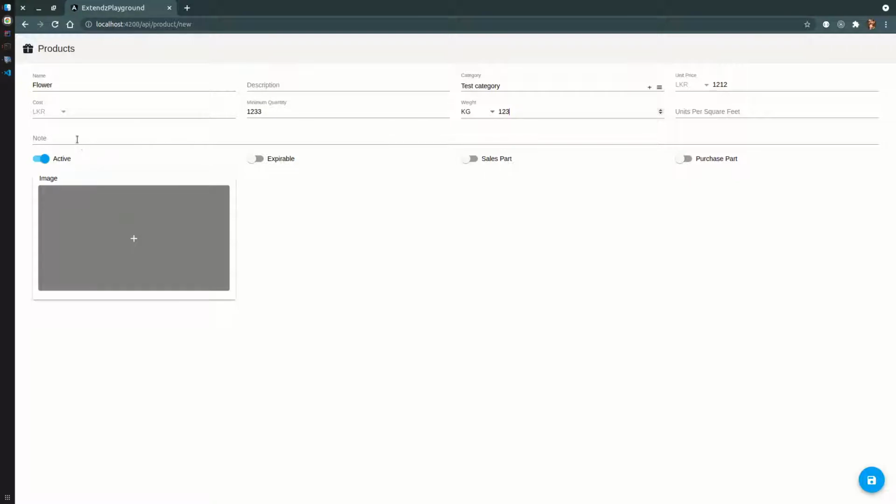And you can see that this name input field is taking about a quarter of this width, and the note field right on the bottom takes like 100%. So this is also intended.